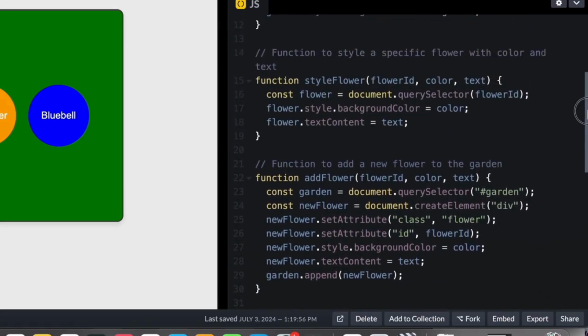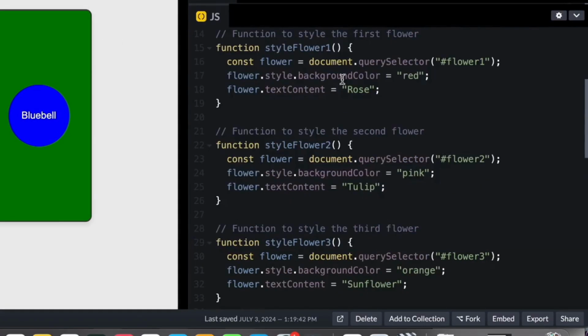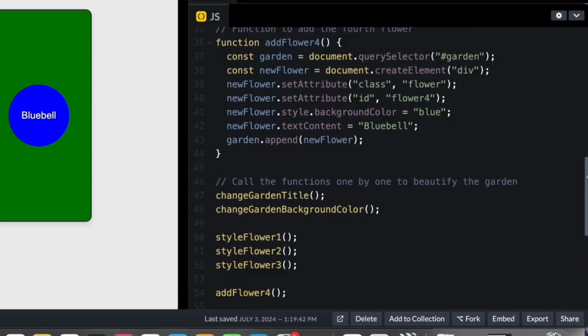If you didn't do it this way, don't worry. It takes some practice to improve your code. Oof, we have completed the 3rd task. The last thing left is to add a new flower. Again, we can do this in 2 ways. The first way is to create a function that adds a blue flower named bluebell.